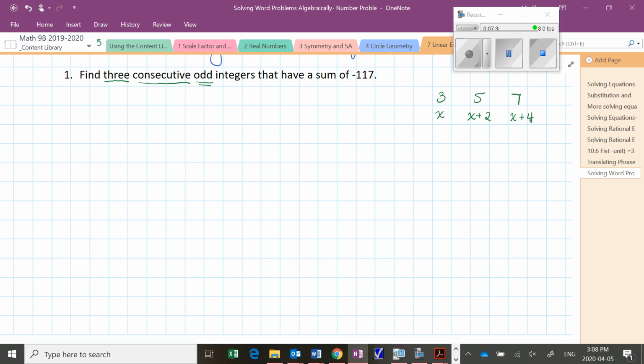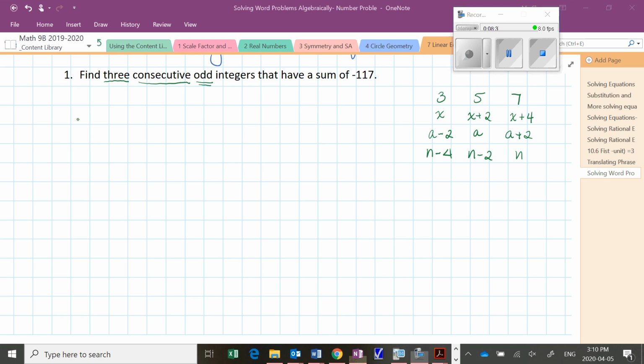Alternatively, if you had your variable, let's call it a, and we decided that your variable was the second integer, well then the first integer is going to be 2 less than the second one, so it could be a minus 2, and then the third integer is 2 more than a, so a plus 2. And then, of course, I could also label my variable n as being the third integer. If n was 7, then the second integer is 2 less, so n minus 2, and the first integer is 4 less than the original, or 2 less than the second one, so n minus 4. What I'm trying to demonstrate here is that your variable could represent any of those 3 integers, so it is important for you to be clear in your labeling.